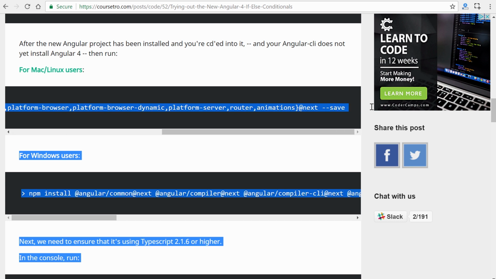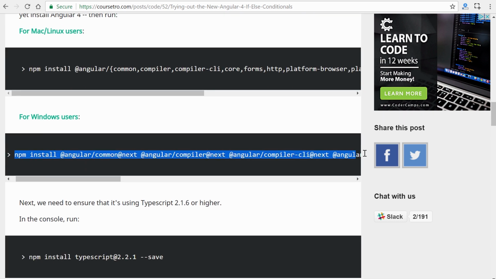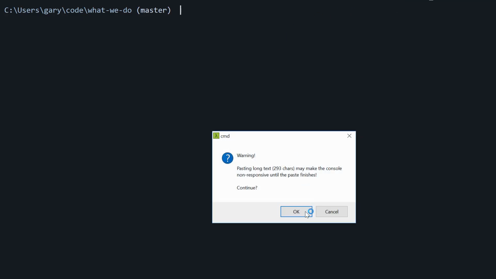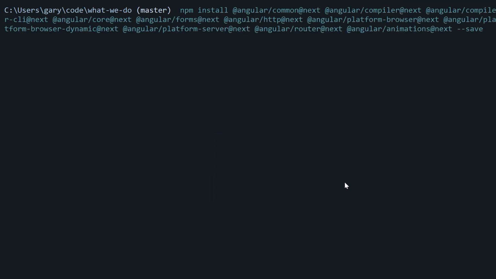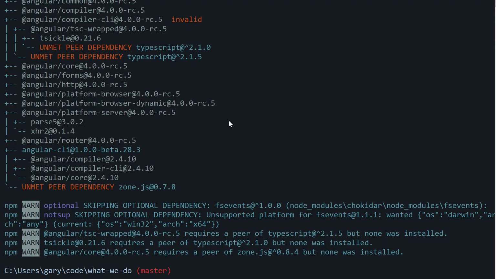So just copy all this, or if you're on Windows, which I am, we're going to copy all this here. All right. Then we're going to go back to our console. We're going to paste it in, hit enter, and it's just going to upgrade these to the 4.0 version. Once it's done, come back here. We need to upgrade TypeScript as well.